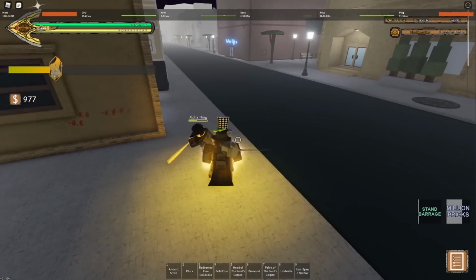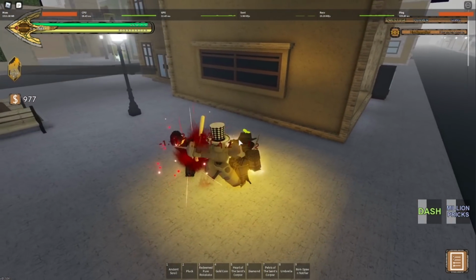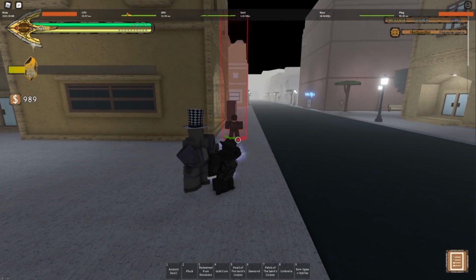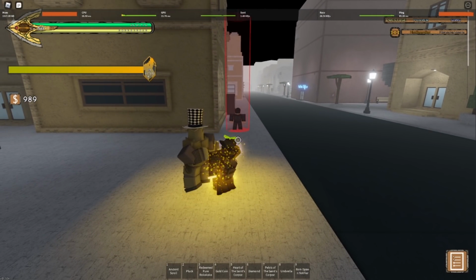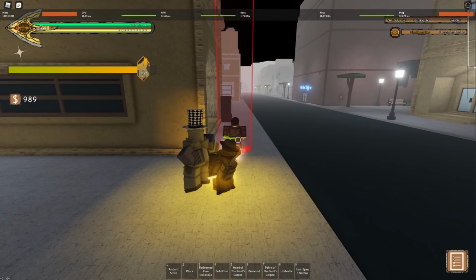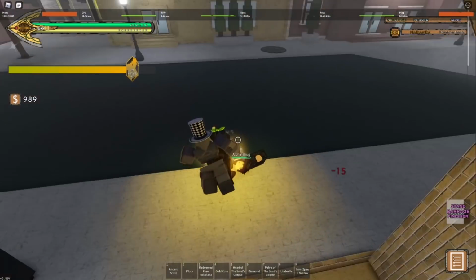This also stops them from perfect blocking, because why would someone start blocking at the very start of a barrage? So once you've got them in the heavy punch, you use the million pricks, right? And in that million pricks, you can do whatever you want. So heavy punch, million pricks.